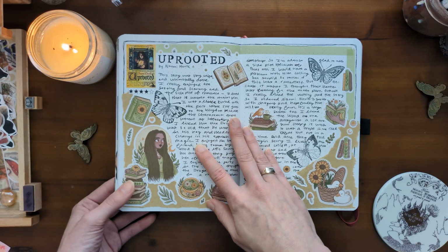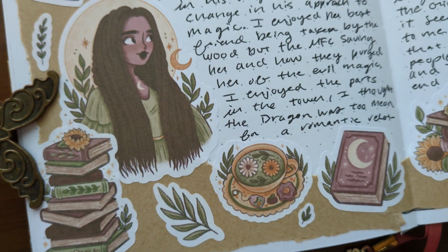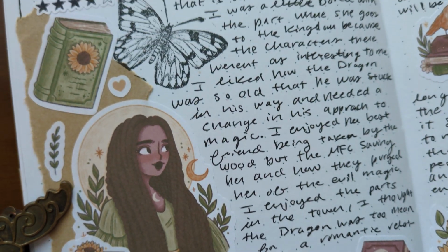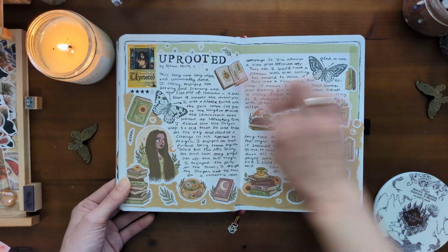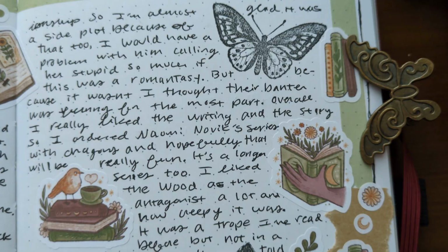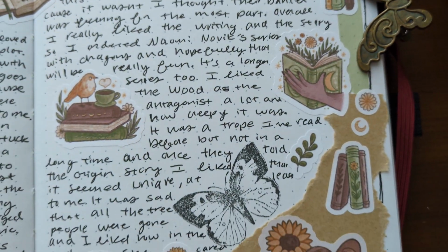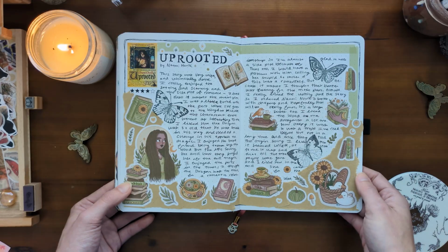Next, I have Uprooted by Naomi Novik, and I did full Marigona Suli stickers with a couple butterfly stamps. Same stamps I used throughout my journal, same 3 butterfly stamps, and you can see each one here. They came in a set of 3 and they're each just a little different. I really like the colors in this spread, and the stickers from Marigona Suli perfectly match the vibe of this book, so that was nice.